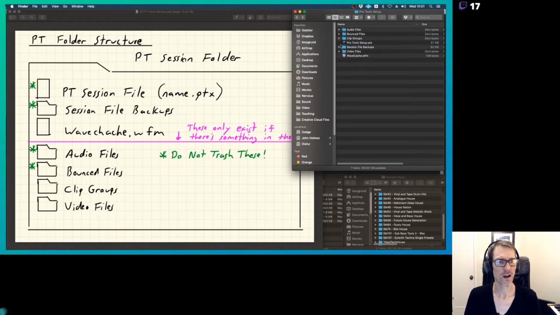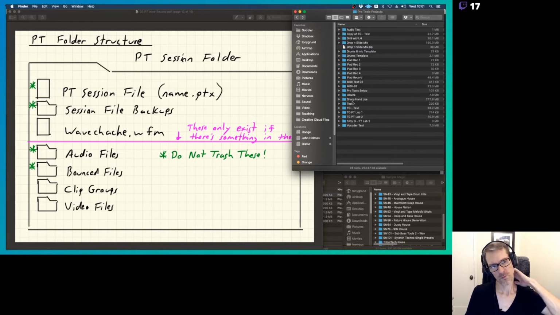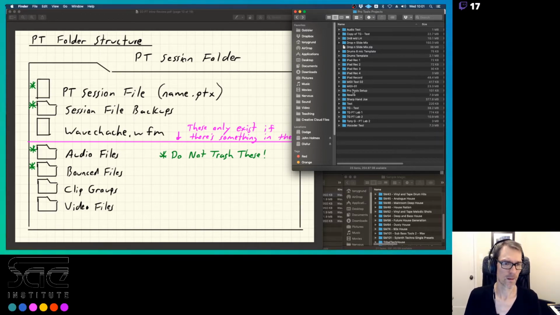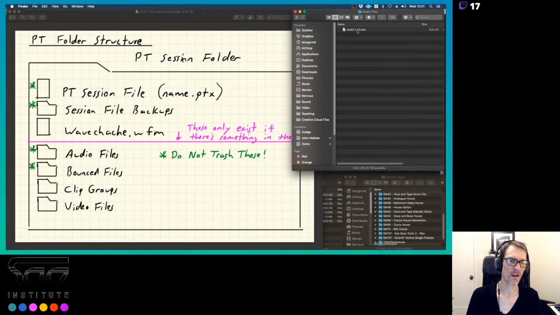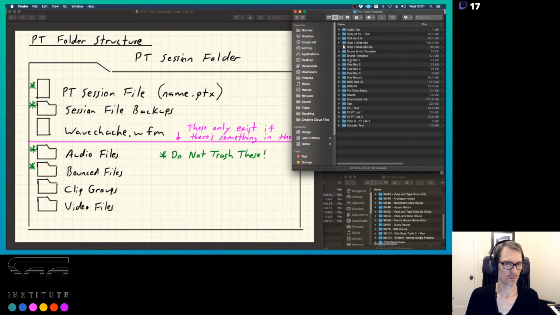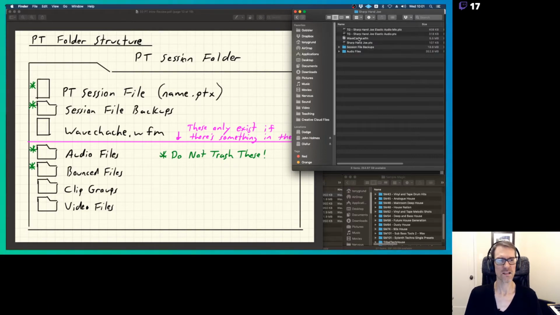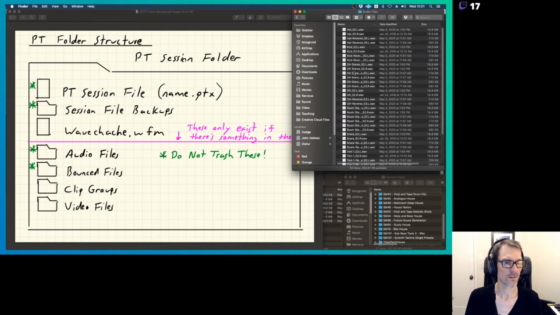Now, one last thing. All this stuff we just talked about is in this Pro Tools session folder. That's what this thing is called. It's called the Pro Tools session folder. That's this one right here on my screen here. And these are all Pro Tools sessions here. So if we go in here and we look at this, we'll see there's other things in here. This one has audio files in it. You can see here's some audio files here. You can kind of tell by the size what it's going to have in it. So for example, this one here, Sharp Hand Joe, has a lot of stuff in it. It's got a lot of drum files and things like that. There's quite a lot of audio files in here.